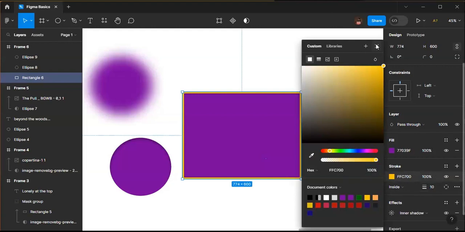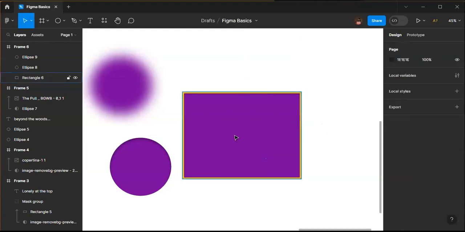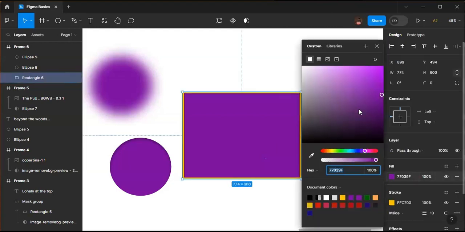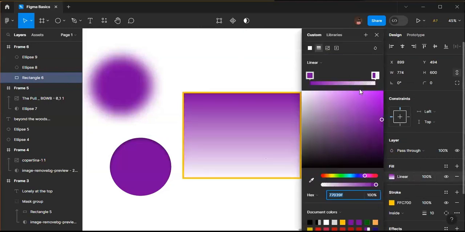Add a stroke to that. And we also talked about, in the last class, a little bit of gradients, linear, and all of those stuff. So this is for the linear. And play around your colors.